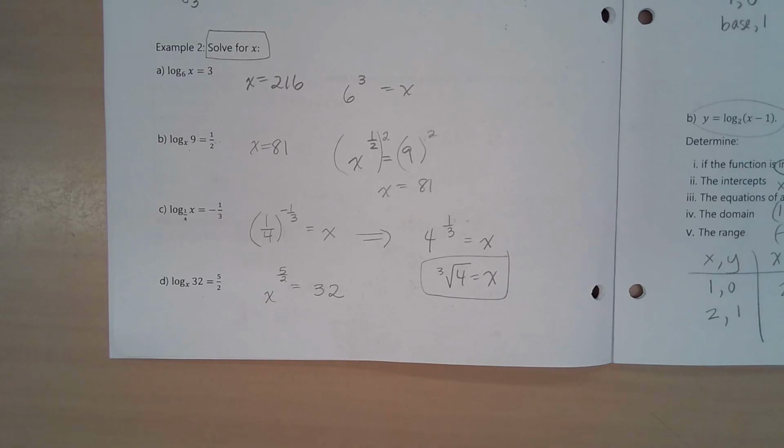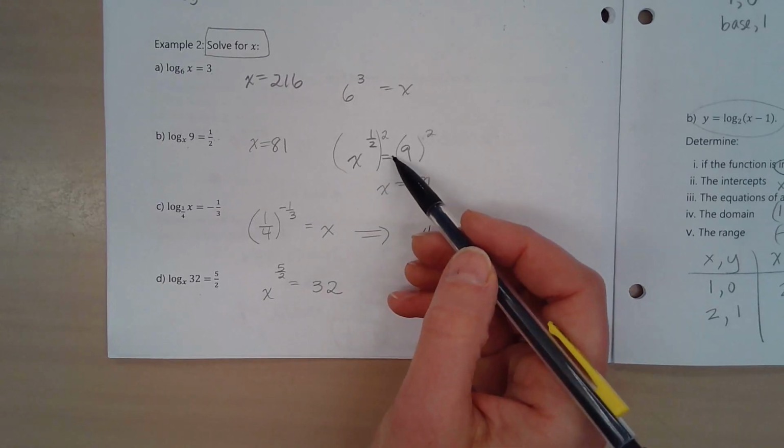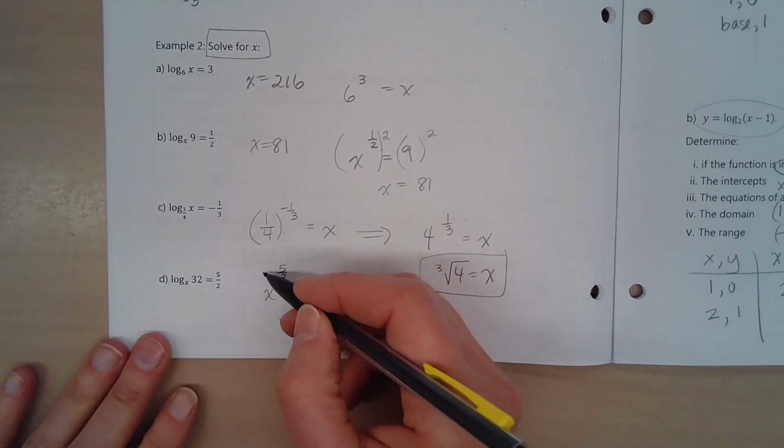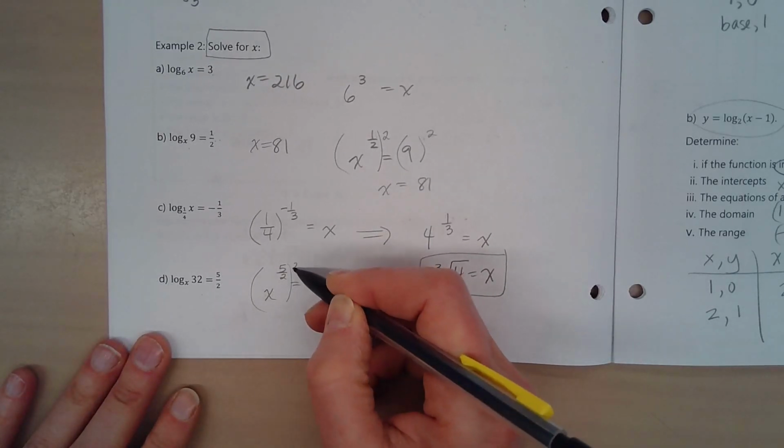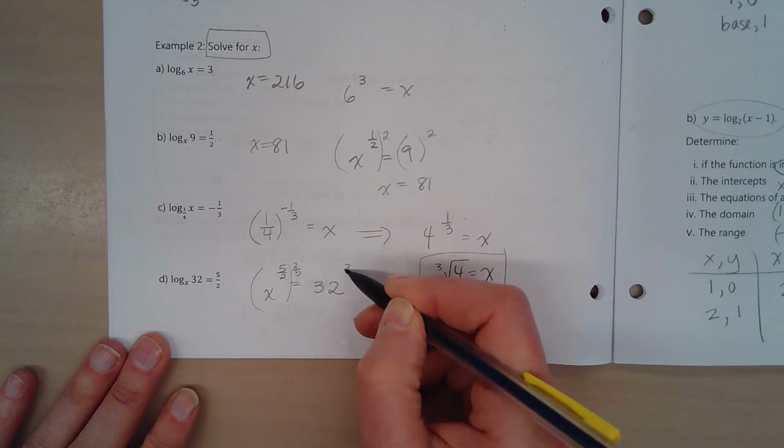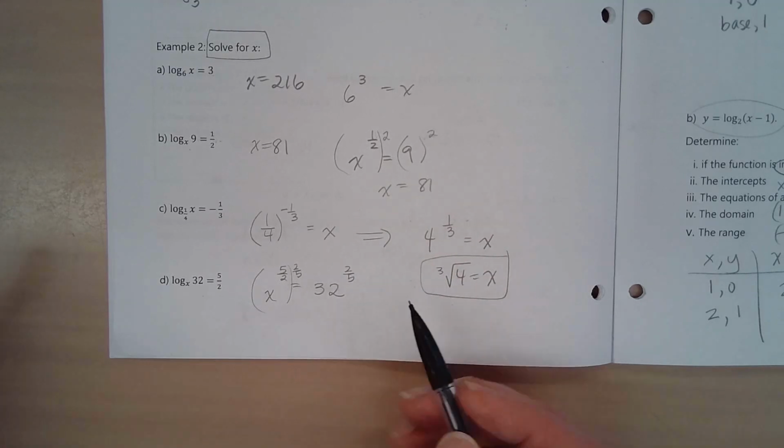Did you multiply by the reciprocal? Yeah, so that's the same skill. I would probably do that here. I would multiply by the reciprocal. So I just raise that to 2/5 and then find the 2/5 of this one. That's what I would do.